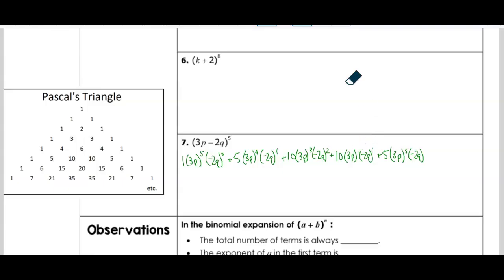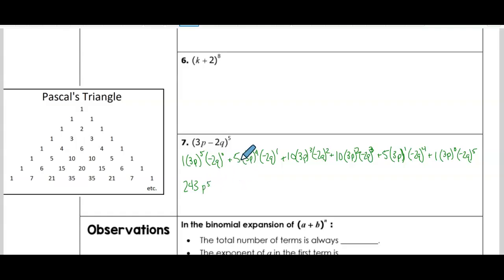Let's see if we can fix those. All right, so I want these. I'm going down by 1 here. So 3 should become 2. 2 should become 3. Now I'm back on track. So this one would be a 1, and this is a 4. Yeah, now we're good. And then a 1 for the last term, 3p to the 0, negative 2q to the 5th. All right. So 0 power doesn't matter. 3 to the 5th is 243. I have p to the 5th.